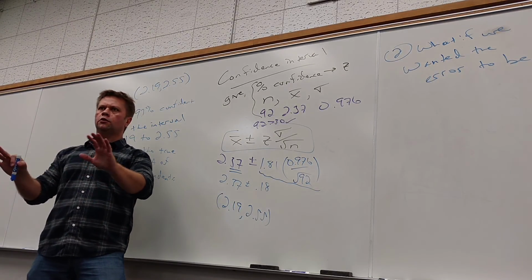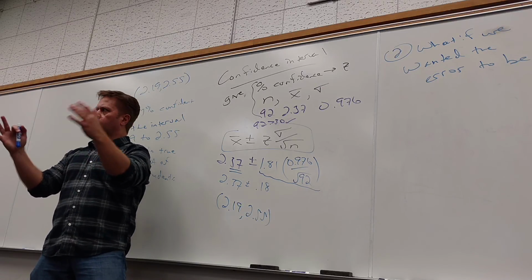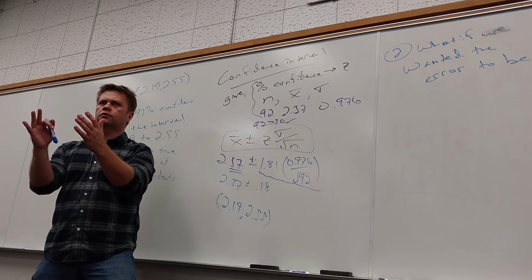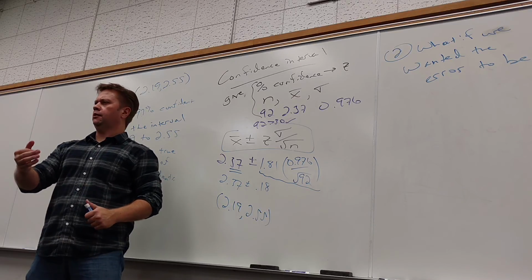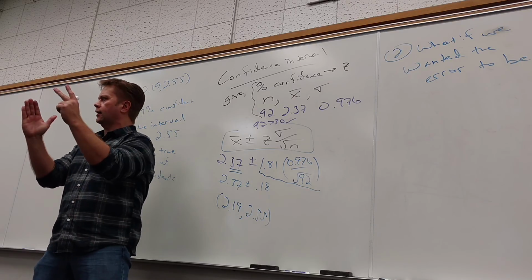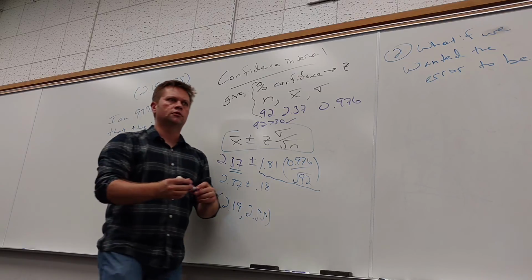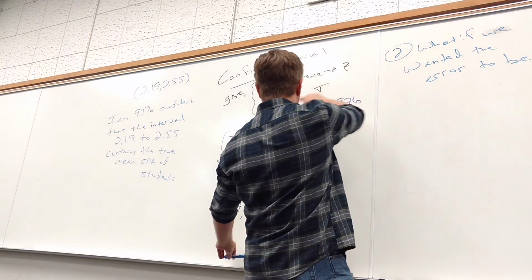That should make sense in the real world. I want to be able to control the error. I say we've got to be within this much. So we have to have a way of figuring out how large of a sample I have to take to make sure that I am within that much, still at 93% confidence since we got that z-score.